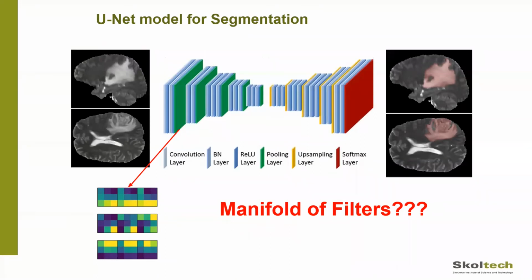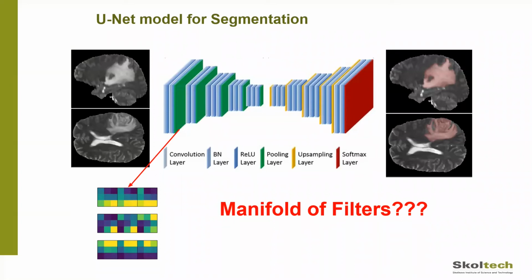And how we can use such a generative model in our case. So when we train this U-Net on some specific task, for example, the task of glioma segmentation, inside this U-Net model there will be coefficients of filters tuned for this specific task. However, these coefficients, the parameters of these filters, are not random numbers. They depend on each other because they are tuned for this specific task of processing MRI data.